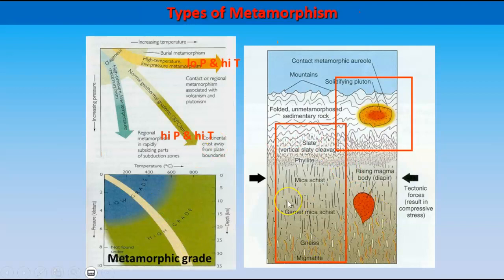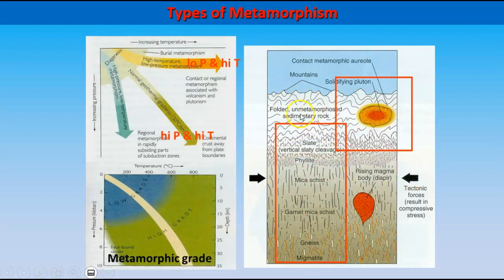And so here's a good example, I think, of the different types. So we're going to argue that there's two main types. Now, there are a variety of types if we get into the gory details. We don't need that for this class. Regional, this high differential pressure zone, and contact. And so this diagram on the right is a great example. So here is where I would see some contact metamorphic rocks, where the heat is the driver of change here. And it would just be in this little zone around this magma chamber that is cooling and solidifying. As opposed to my foliated rocks, which are here because there's a collision somewhere.